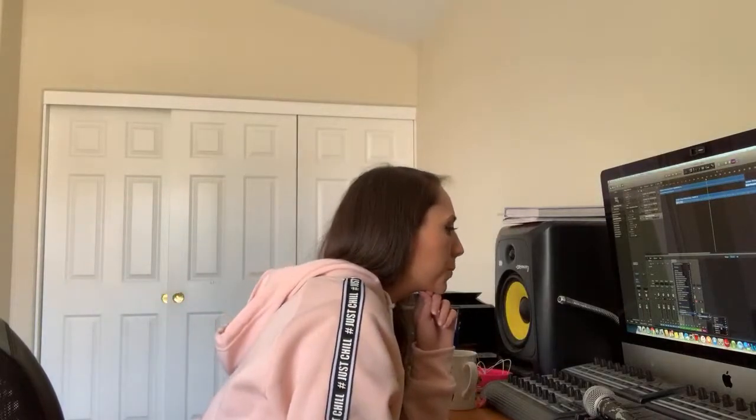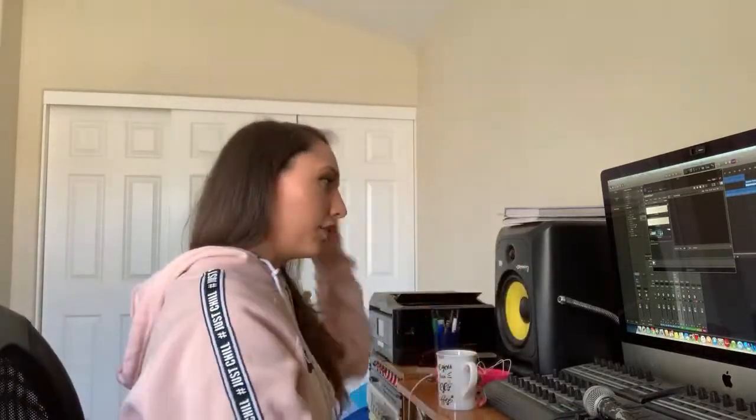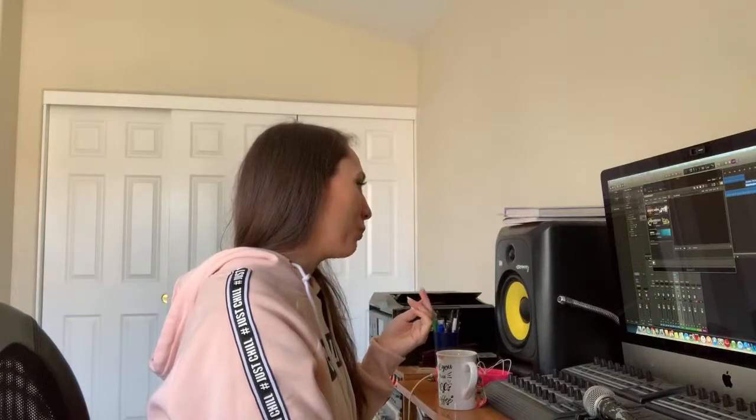What am I trying to do here? Oh yeah, I'm going here, and I'm going here, and I'm gonna open up Contact. Contact is a plugin that has like all these cool sounds that you can use on your keyboard, and they have really nice, realistic sounding instruments. So even though you're playing it on the keyboard, it sounds like you're playing it on the actual instrument. And obviously I don't own all these instruments, so this is definitely important to make it sound like it's real. But they have a really good bass in here.